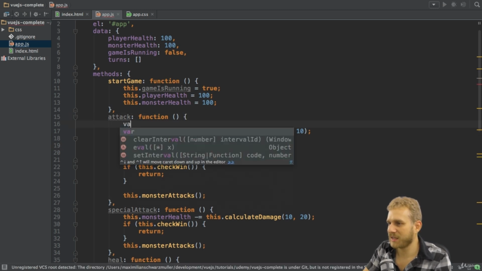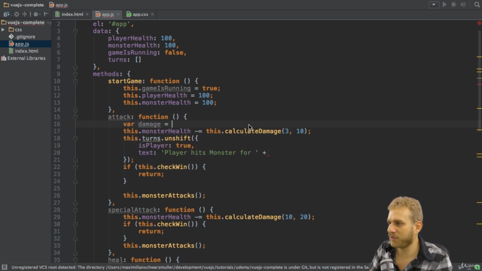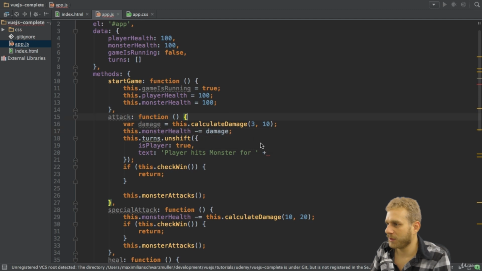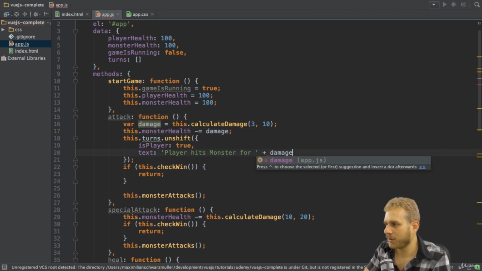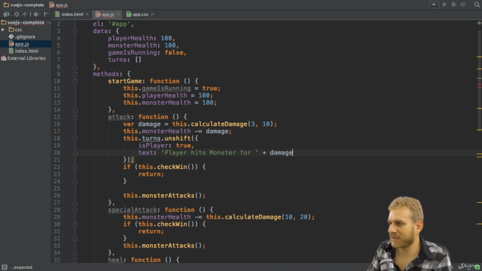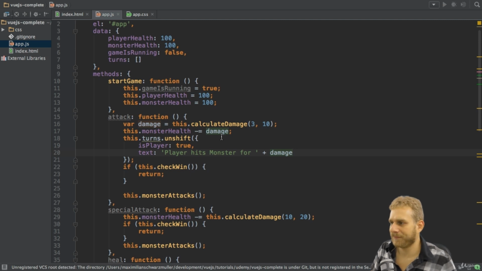Now for that I need to store the damage in a separate variable. I can't use it like this anymore. So let's simply use a separate variable here to have the damage I dealt here. And this should store this in this turns array.